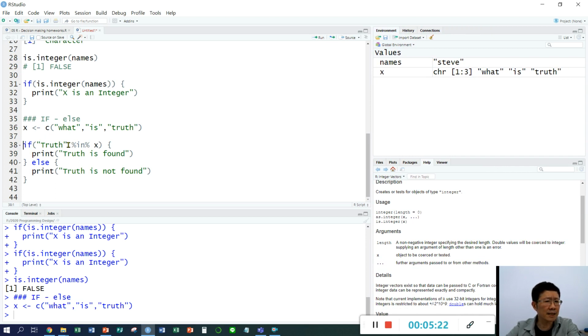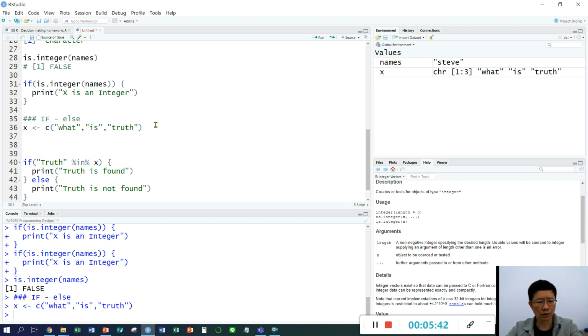So what is in this one? This function means, is this true string in the X variable or not. So you may copy this instruction to check.